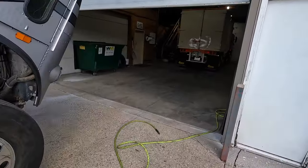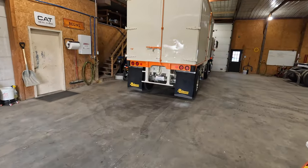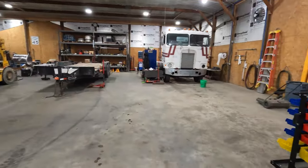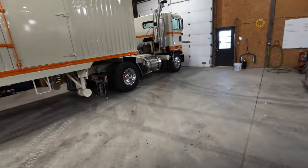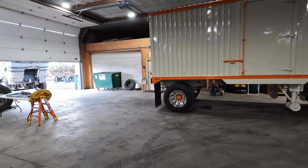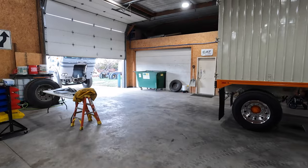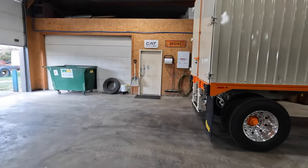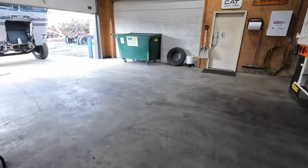I got Wayne moved forward here inside the shop. Actually got a lot cleaned out here recently. Got Freddie back outside, sitting outside looking proud, but got Wayne pushed forward. He's usually sitting back here so we can get this truck in behind it for the moment, and then we can do some more shuffling when we go to paint it, because this is definitely not going to stay inside here when we do some priming and painting.